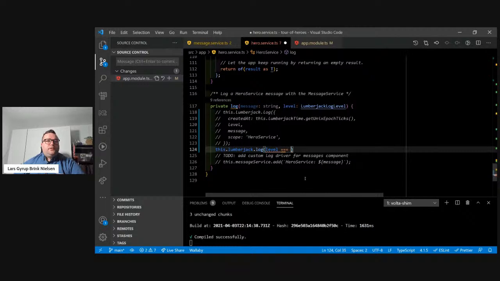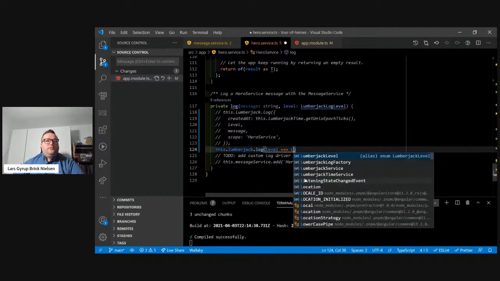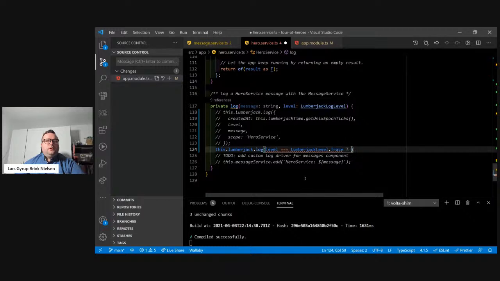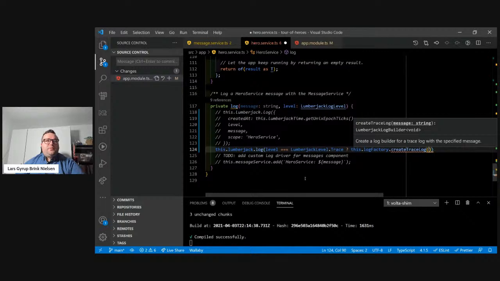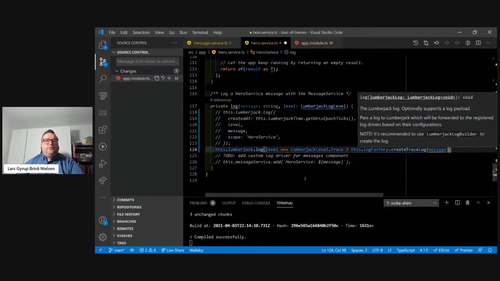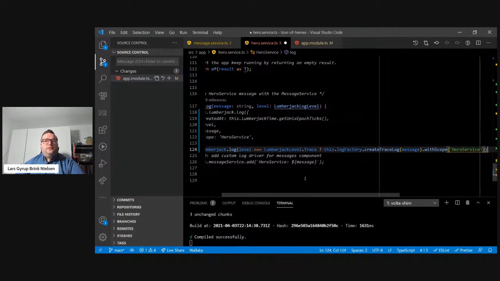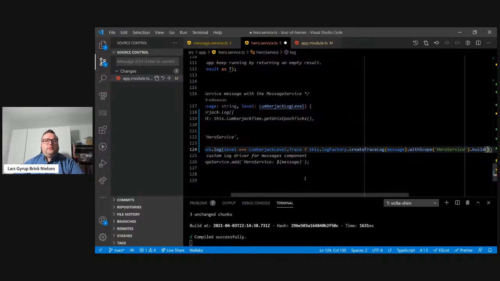see how it works. If level is Lumberjack level trace, we will use log factory create trace log, and it accepts the message. And we want to add scope. That was hero service. Then we call .build in the end.